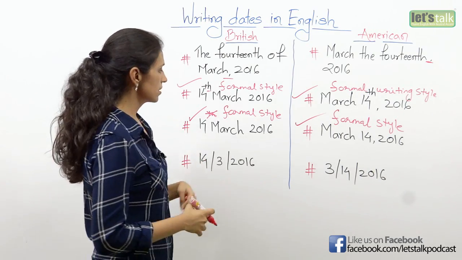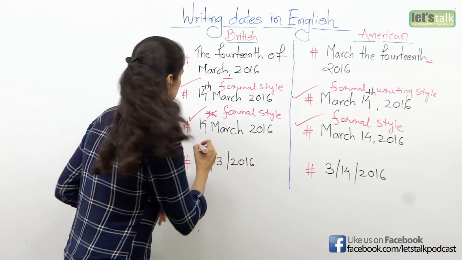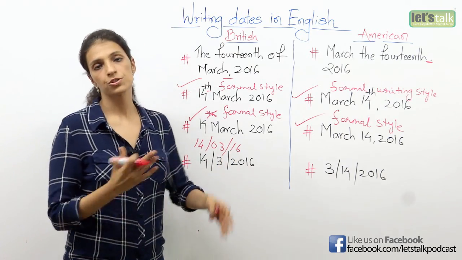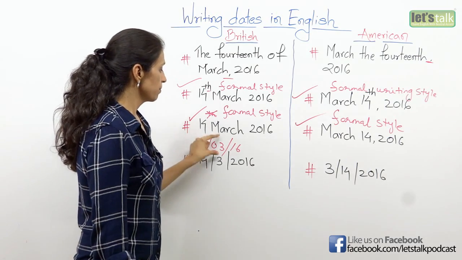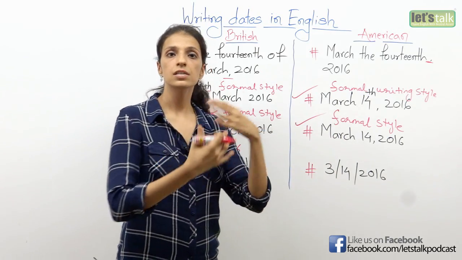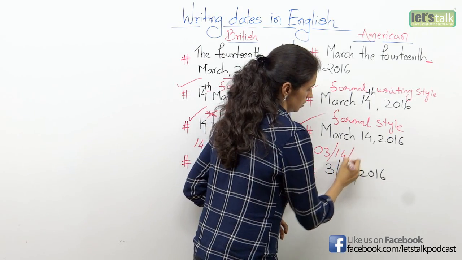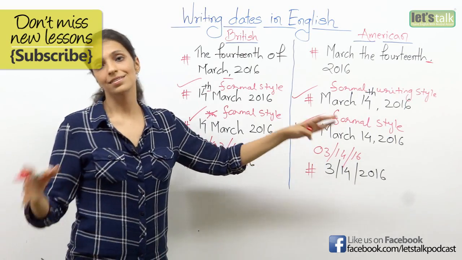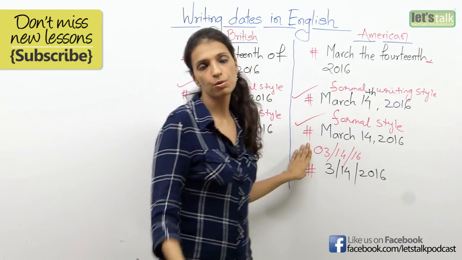Well, an informal style is something like this: 14/3/2016. You can also write this as 14/03/16. You don't have to write 2016. Okay, so as usual, you have the date here, you have the month here, and the year. Identical, the same thing you can do for American, only they have the month before the date. So you can have 03/14/16. This is the American style. All right, again, like I said, it is a little informal, and you can use it maybe with your friends or writing casual emails or informal emails.